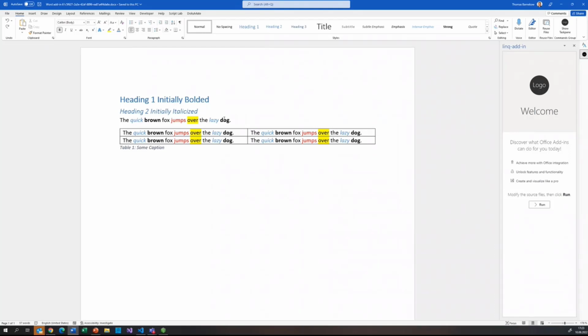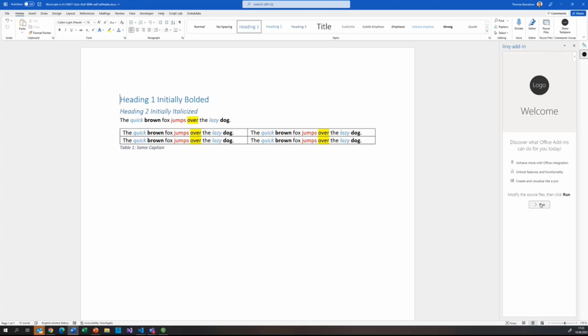The purpose of the add-in is to basically remove all direct formatting while retaining all paragraph styles or character styles. And so if we look at the first one, for example, if I've marked the paragraph as a whole, this will transform this single paragraph.